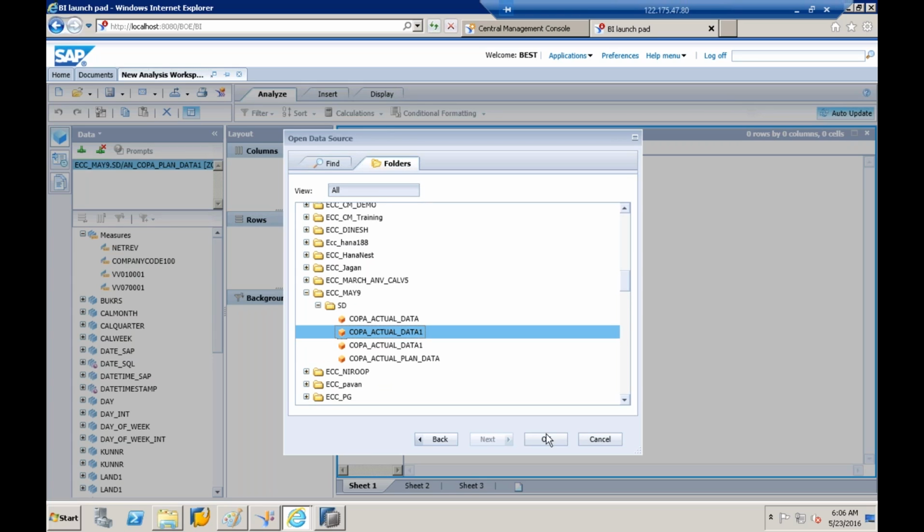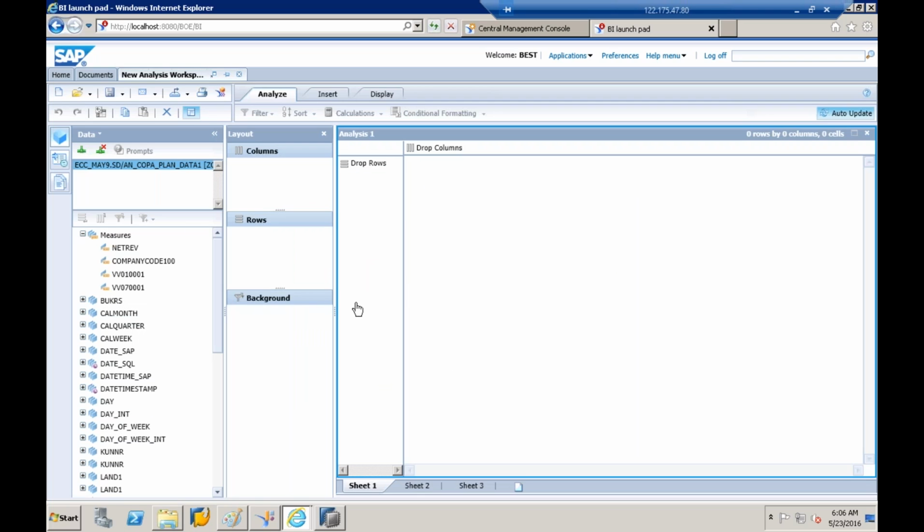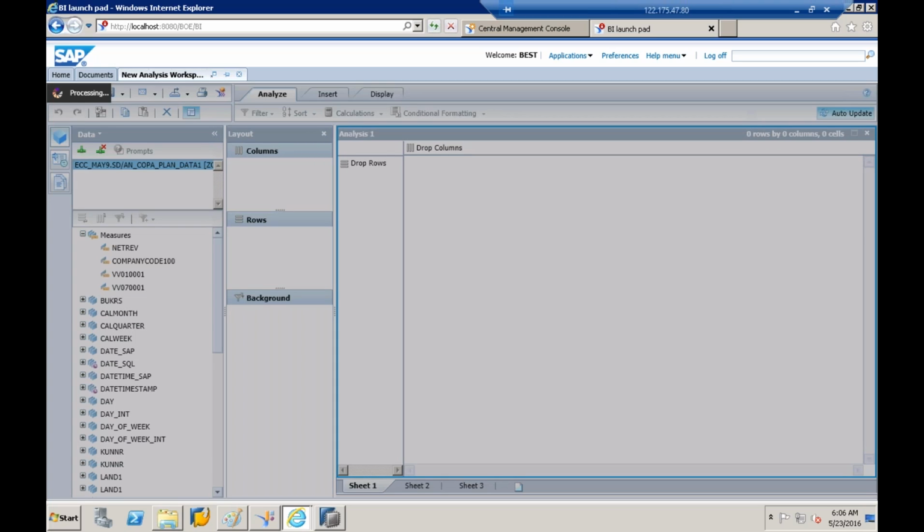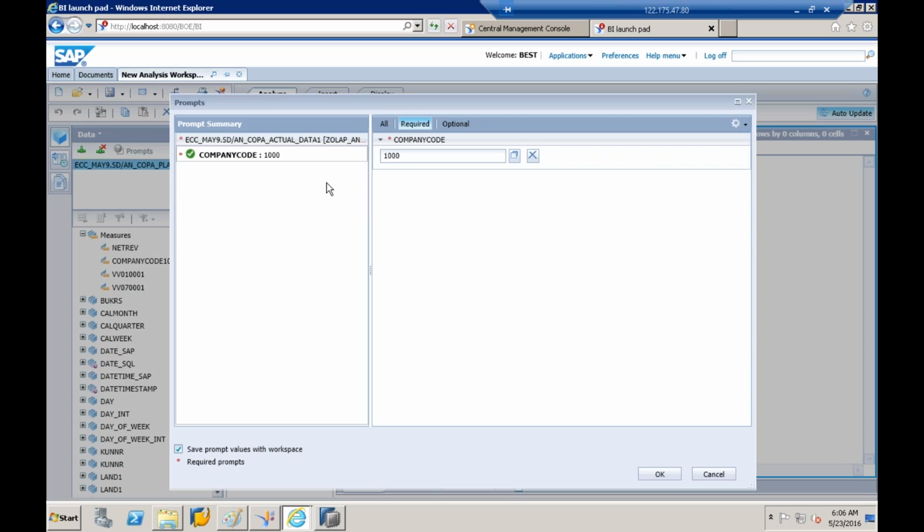Let's select the view, click OK. Now here it's asking for the prompt.